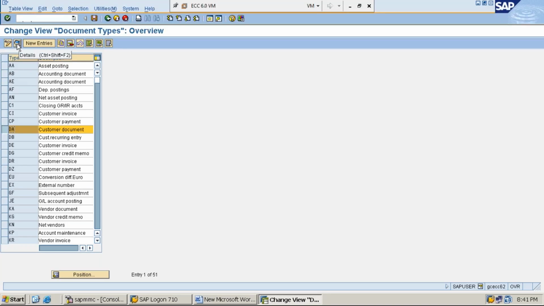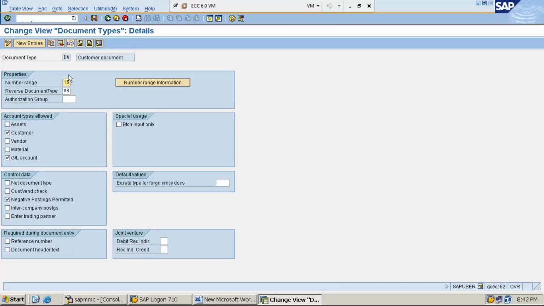Click on the details icon, which looks like a magnifying glass. It is on the top left, the second button from the left. Remember this number range 16, and you are not supposed to change this number range under any circumstance. Even in real time we do not change this.